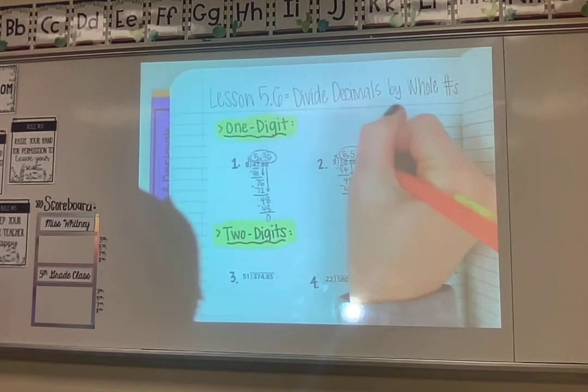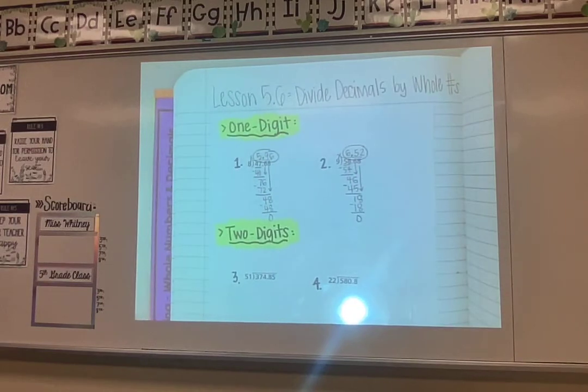So 6.52. When we are subtracting with decimals, we should never get a remainder, ever, ever, ever. So it should always end in 0. If it doesn't end in 0, we have done something wrong. So that's a good way to check yourself as you're going through doing our division with the decimal numbers in there. All right, let's scooch on down.